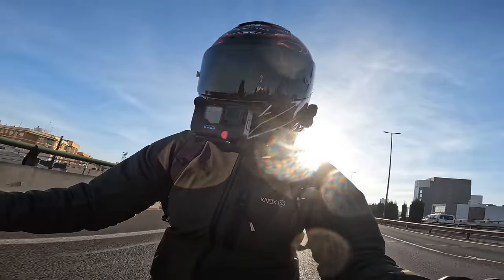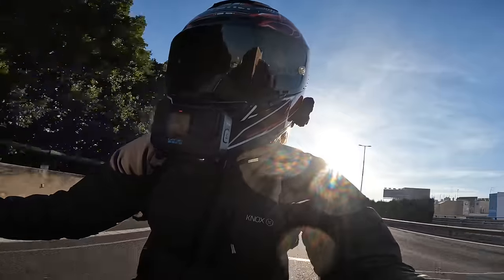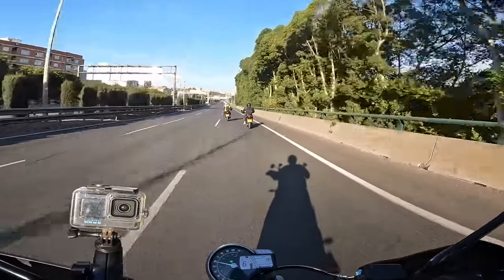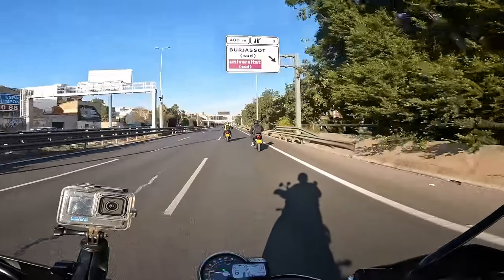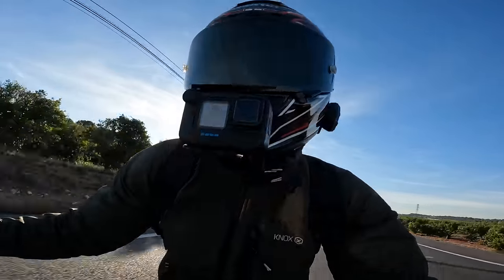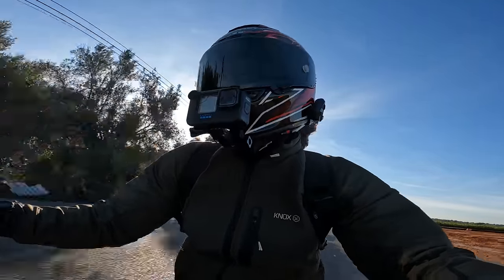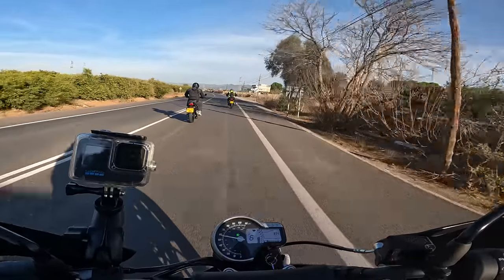Yeah, acceleration then to get around that car and back with the lead rider and Alex. Absolutely fine, plenty of pulling power. Overtaking power.